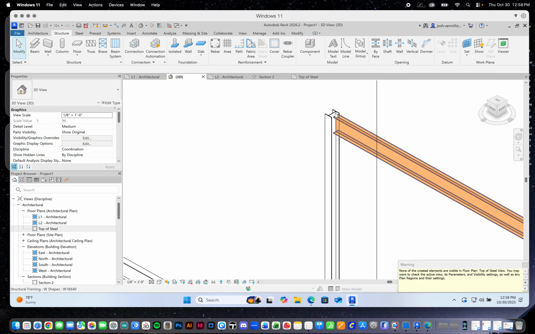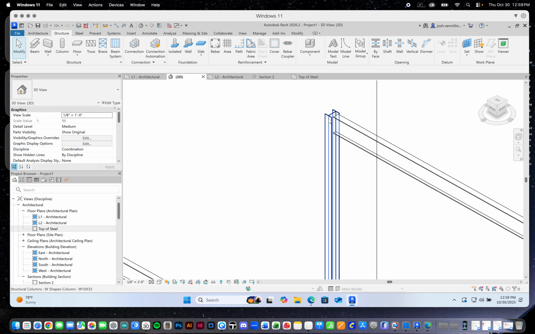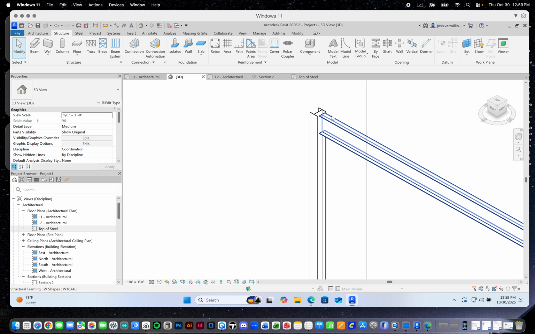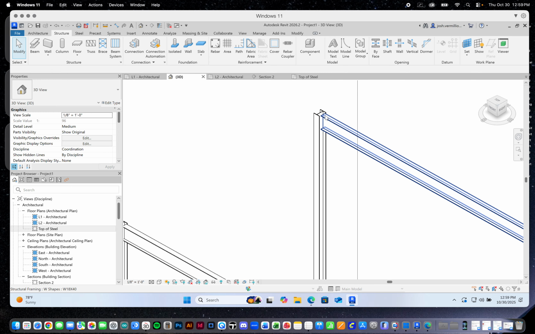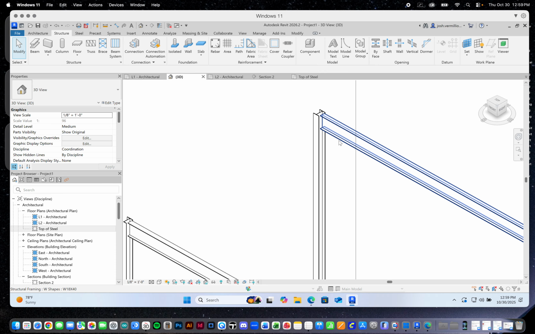Now, interestingly, when I select this column, Revit looks at the overall shape and draws a bounding box to it. And even though I was snapping to the center point to draw these beams, the beams actually only come to the bounding box edge of the column. So we need to fix that. Visually, I want to fix that because we're going to render this out later, and I want all these beams and columns exposed. I want to show them off, to express the structure on the inside here.